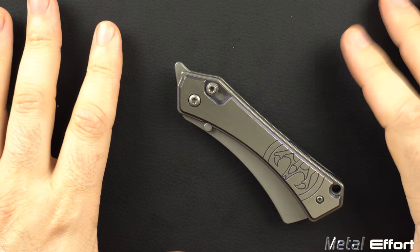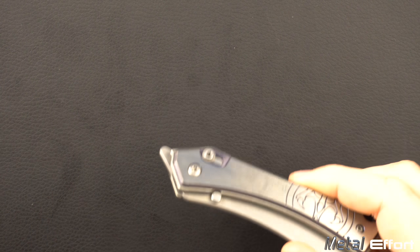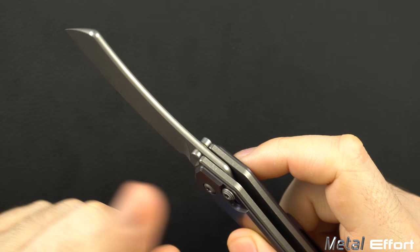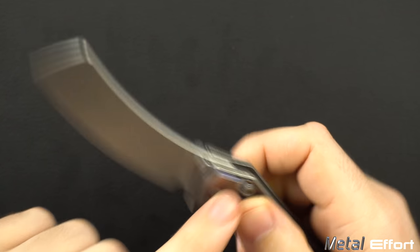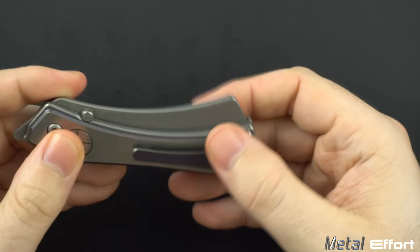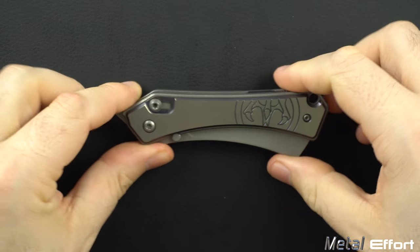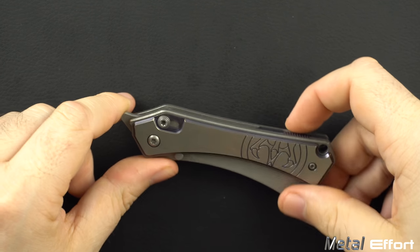I think these are the guys that did the tie lock for the Chris Reeve knife — really innovative. You think the knife game is figured out and these guys are proving that maybe it's not, maybe we can still do better. The last thing I want to talk about is just adding all these things up — this knife in general is just very unique. You've got a top flipper, you can finger light-switch it, you can thumb front-flip it, you've got a hot lock that lets your finger stay out of the cutting path to close the knife. It's got a lot going for it. Even the blade shape is unique. I feel like this just stands out — it's the anti-Sebenza, is kind of how I think of it.